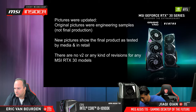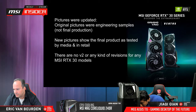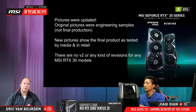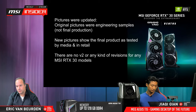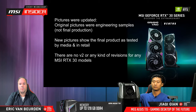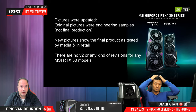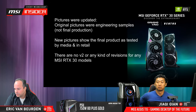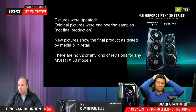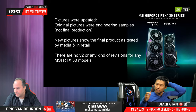What size of PSU is recommended for 3080, 750 watts? That's more than enough. Yeah, that's more than enough. And when we do a PSU live stream, we are hopefully going to prove to you how much you really need for a power supply. I already said we cannot blow everything up here, but we're going to try to push the limits and see what happens with a power supply if you overload it and how you can detect the instability.